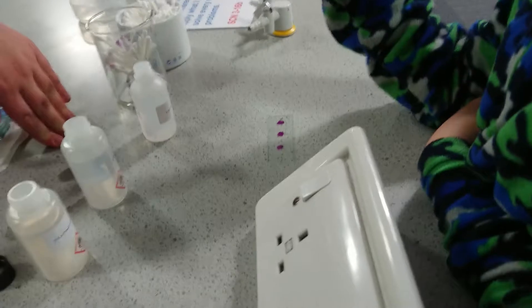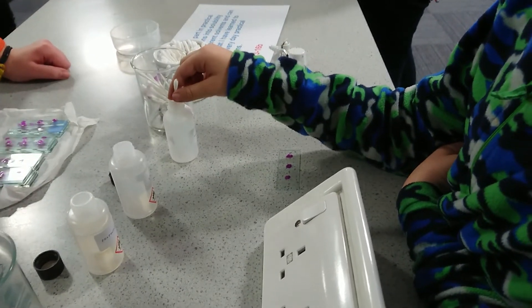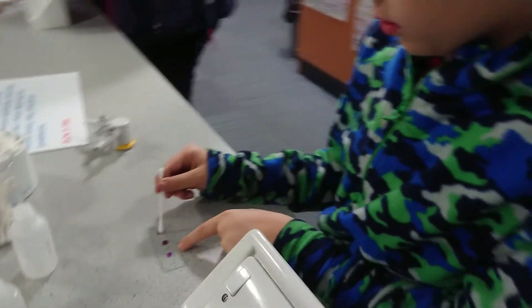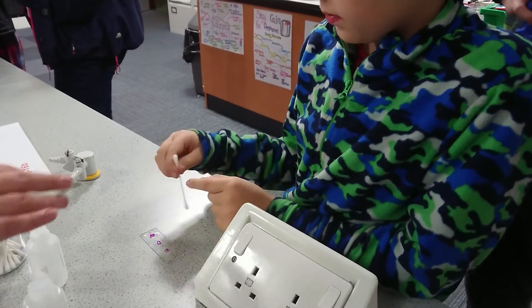What one do you think will get rid of the nail polish? Do you want to start with water then? Take the water over and remove the nail polish — try it on one dot, see if it will wash the nail polish off. Is it coming off at all? No. We're going to use the other side to reuse it.